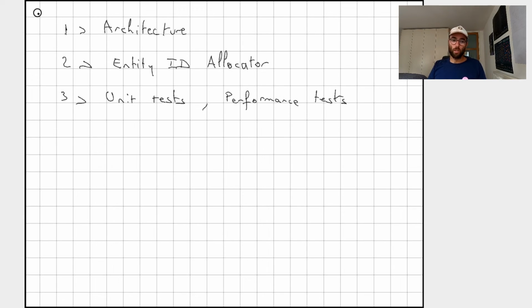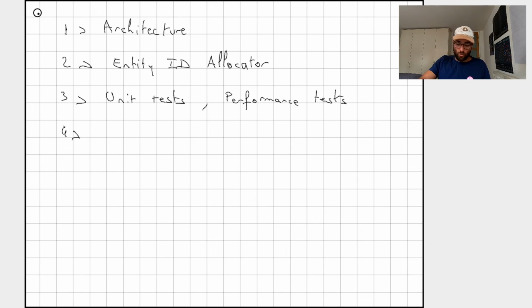You write bugs, then you check if everything works, and then you debug. So yeah, we're going to be writing unit tests. The performance tests are going to be very important as well. We want to make sure that we can iterate over all of the entities extremely fast, because that's the aim of this project, to have a performant component system at the end, and we wouldn't know if we didn't have this.